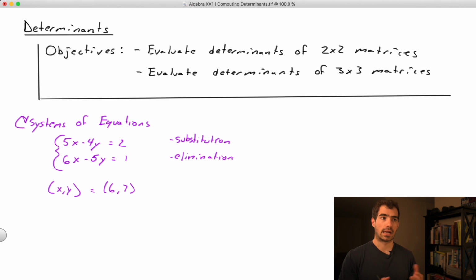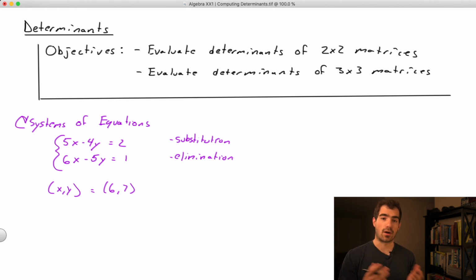And these are both fantastic methods, and when we're working them out by hand on paper, they work really, really well. However, as computers started to be invented and people started to program them and started to want to delegate some of these types of problems that are more algorithmic in nature to a computer, which can do it faster and more efficiently and more accurately than human beings often can, the desire to find an algorithm that works really well for computers started to arise. Using a substitution method or an elimination method, human beings can be really good at that on paper. That's a little trickier for a computer to do.